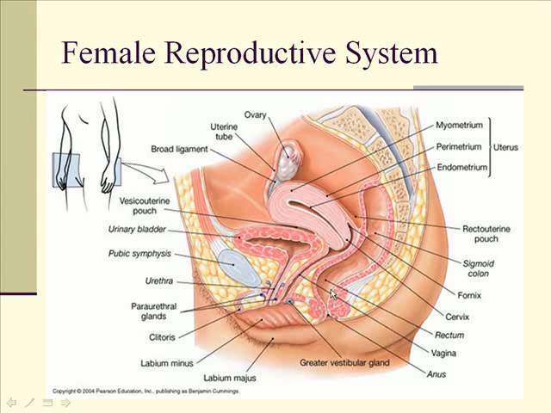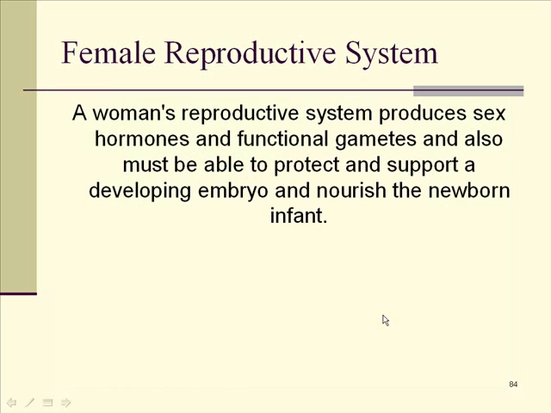And then the proximity here, and I should have showed you this proximity with the male, but the proximity of the rectum to the reproductive structures is important to note as well. There are also accessory glands, as we saw in the male reproductive system. There are accessory glands in the female. You see the periurethral glands. There's a Bartholin's gland, vestibular glands as well that are important in the reproductive system, and we'll talk about that a little bit more in detail.